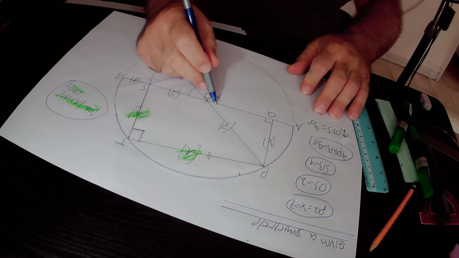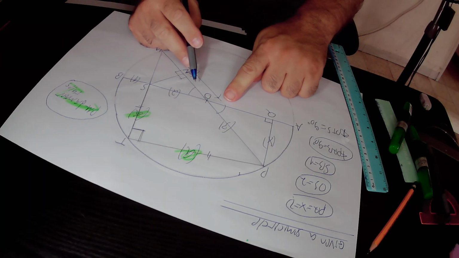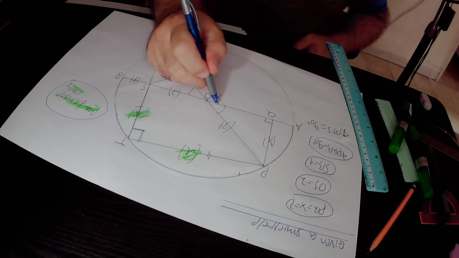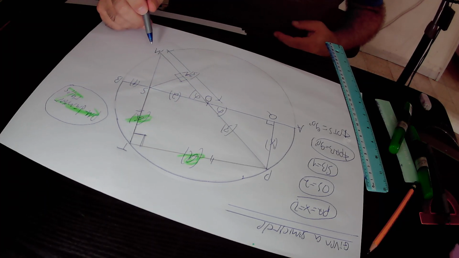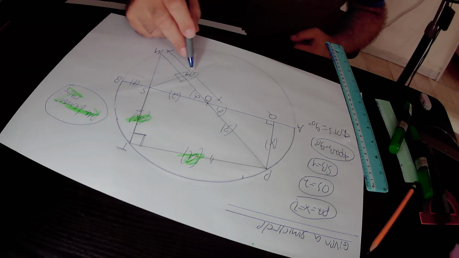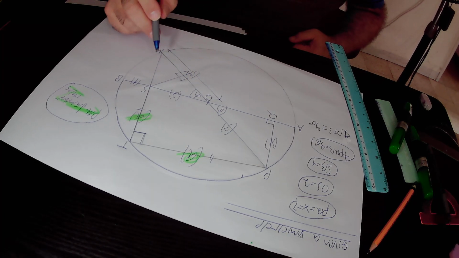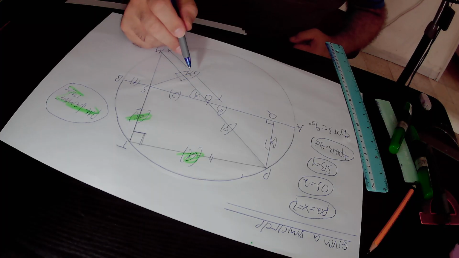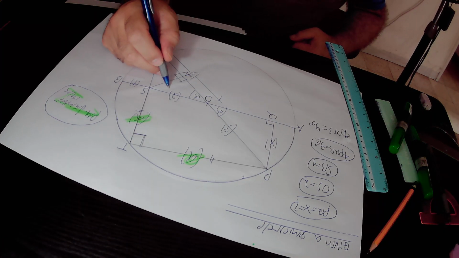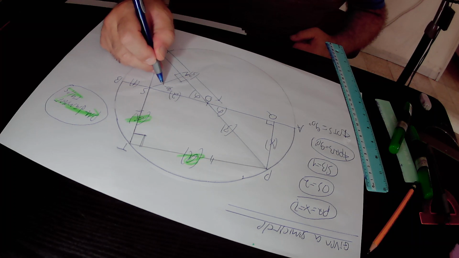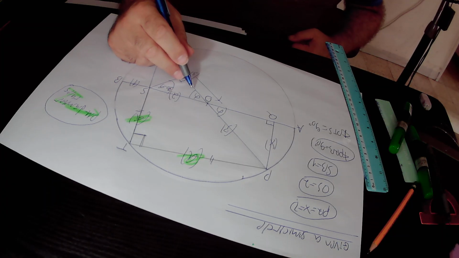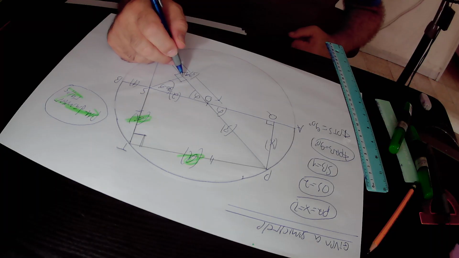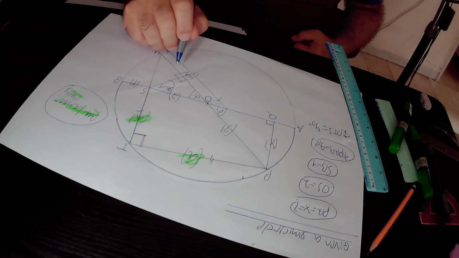Those two angles are defined as vertical angles, and we know that vertical angles are equal to each other. So if we define the size of this angle as alpha, then the size of this angle must also equal alpha because they are equal to each other. In the right small triangle SNO, the right lower triangle, this angle equals alpha, this angle equals 90 degrees, and therefore this third missing angle must be equal to 90 degrees minus alpha. Why? Because 90 degrees minus alpha plus alpha is 90 degrees, and 90 degrees plus 90 degrees is equal to 180 degrees, that is the sum of the angles in any triangle.